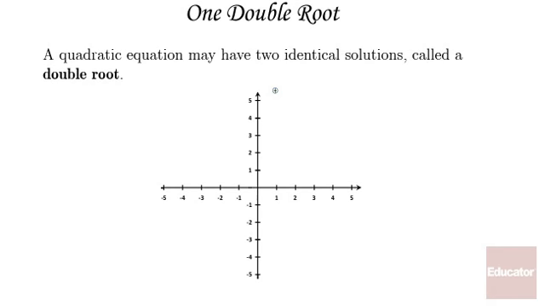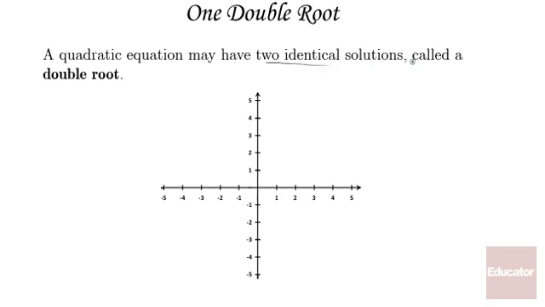That's the first possibility. The second possibility is that you get what's called one double root. And that occurs when you have two identical solutions. This is different than saying, oh, we have one solution. What we actually have are two solutions, but they're the same value. And in that case, we call this a double root. So you only end up with one unique value, but it's the result of two solutions. And later on, we'll discuss why it's two solutions and not just one solution, instead two identical solutions.